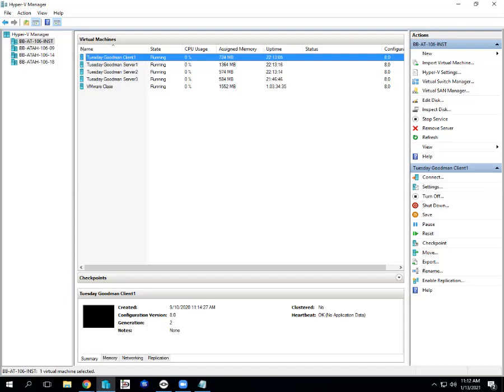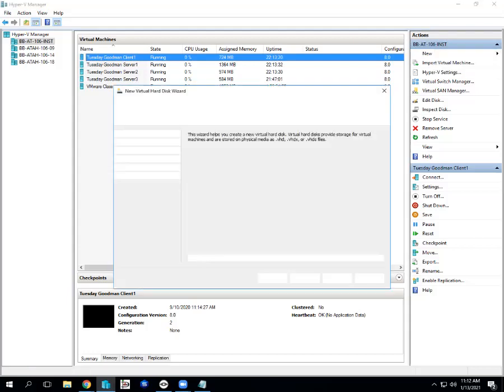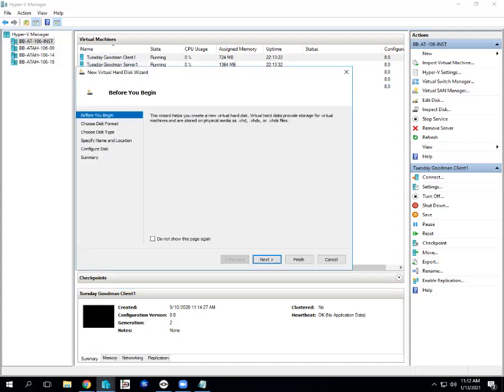VirtualBox had a real easy one. You just right clicked and did link clone, and you made differencing disk through it or clone disk off of it. What we're going to do is a lot more complicated. Microsoft had no easy way to do it except going under new hard disk. We create basically a parent-child relationship, that read-only one. The whole operating system is installed, and we're going to make a child disk, and when it starts up, only the changes are going to be stored into what's known as a differencing disk.